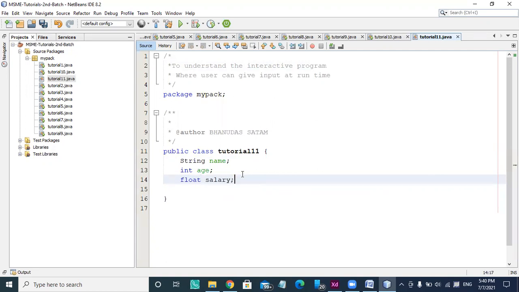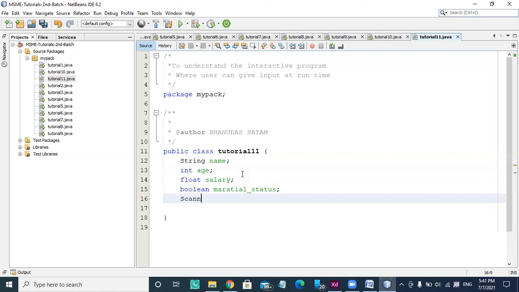Okay. And I want to handle the marital status of that person, whether he is married or not. So accordingly, I will take the value as true or false, or yes or no. These are the different kinds of data I'm handling here. I'm taking the value from the user. Okay, I'm taking the input accordingly.